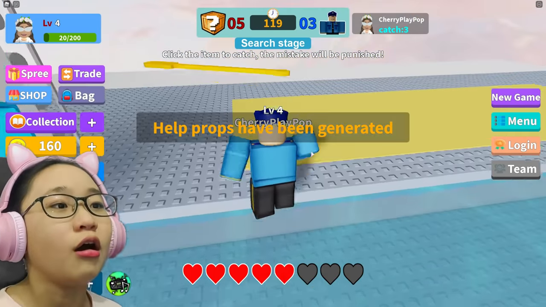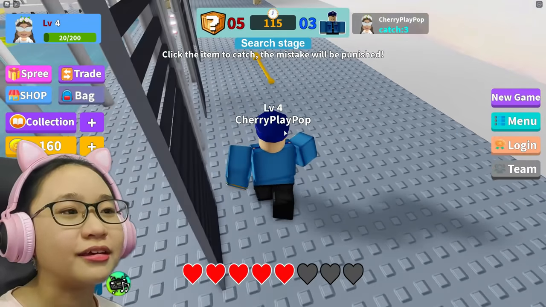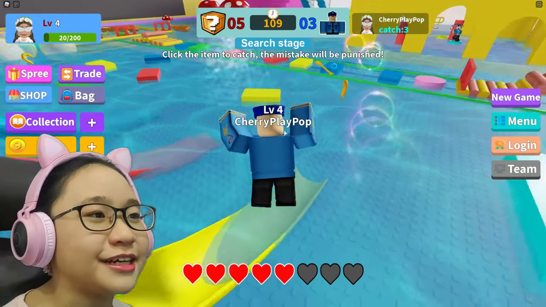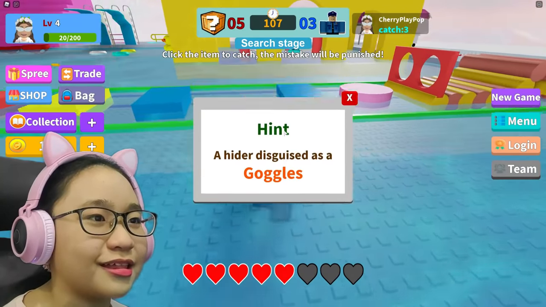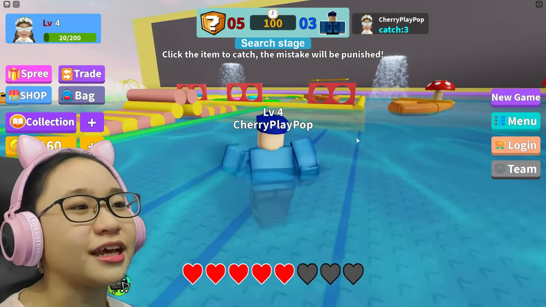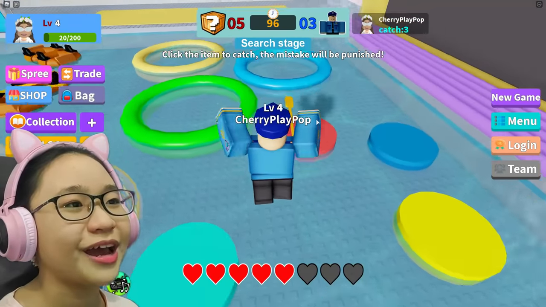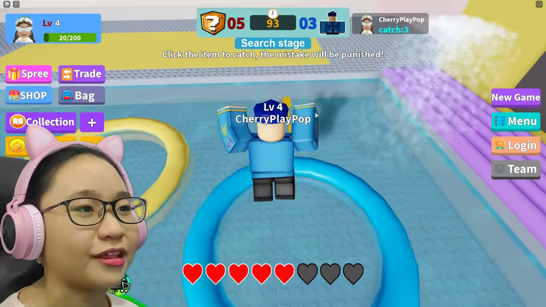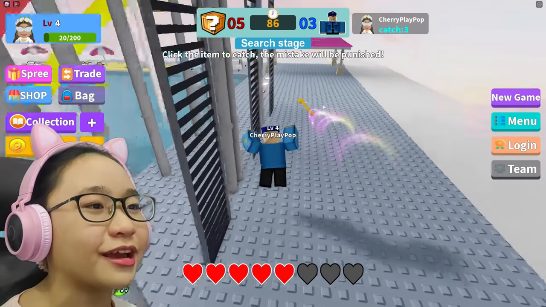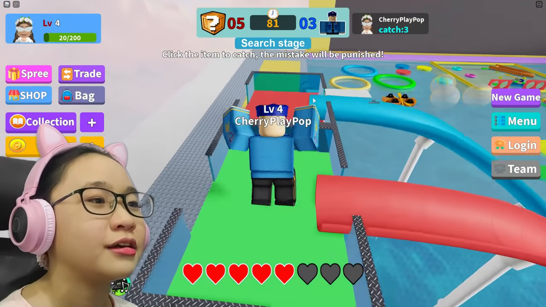Is it this one? Oh! Hey! Come back here! Oh my gosh. Hey, come back! Let me catch you! Oh my gosh. Ooh, what's this? A hider disguised as goggles. Okay. Well, let me catch this one first! Hey! Stop being so fast! Come back here! Oh gosh. Ugh, you're so fast. Come back! Whatever, I'll catch you later!